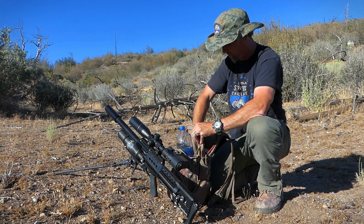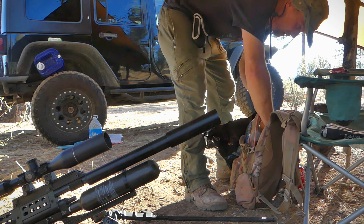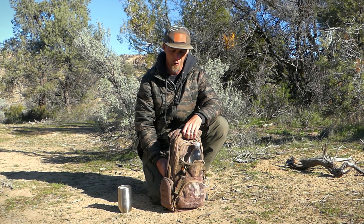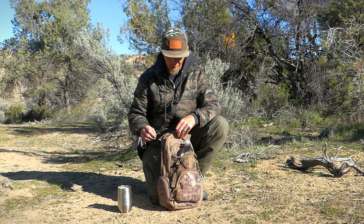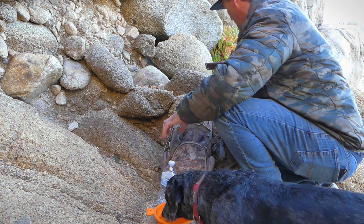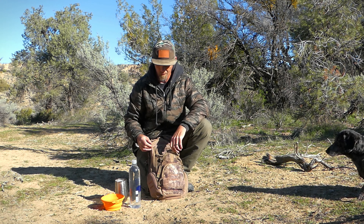It's probably seen better days — I'm sure some of you can relate, you get attached to an item and it just goes along for the ride. This is a Redhead bag, very similar to a larger-style Camelback. You can put a bladder in here, but I just use it as a small backpack. I always have Marley with me, so I have water and a small collapsible bowl that I use for her.